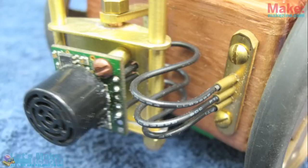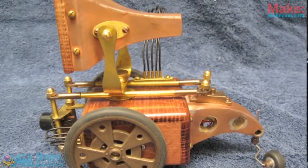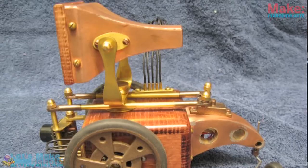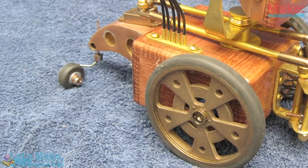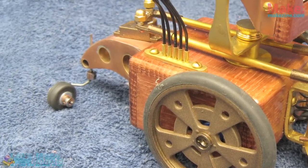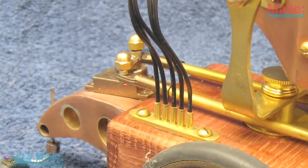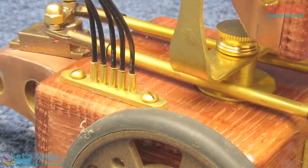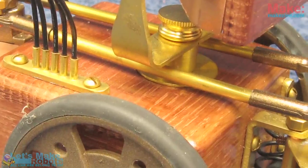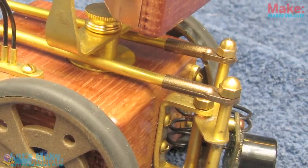He made a steampunk robot and he said it happened by accident — he just pulled it together. There's nothing technically innovative about the robot; it's just a standard little robot with a couple of wheels that can drive around. But the look of it is amazing. He's got polished wood — and he is a carpenter professionally — he hand-cut all the metal and soldered and welded it together. All the wire is run through beautiful little brass fittings, and you can see exposed linkages.